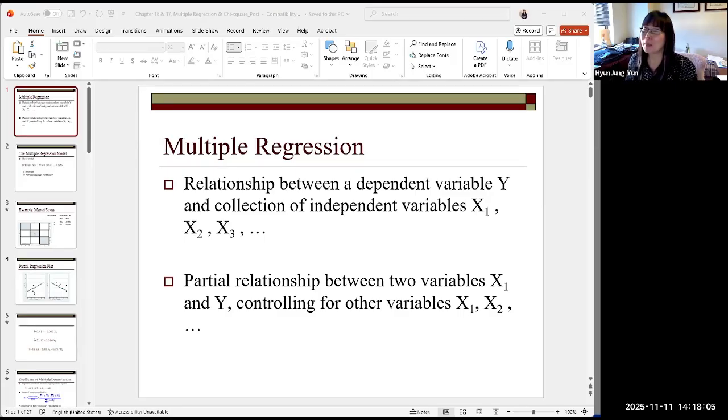All right. But beyond the simple regression model, in the multiple regression model, we call each slope, or each individual independent variable and how it is related to the dependent variable, a partial relationship.